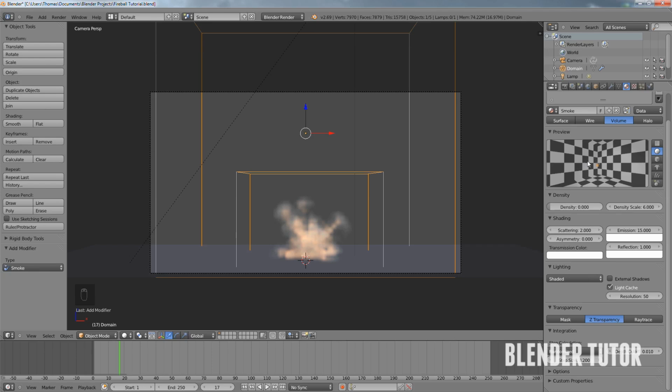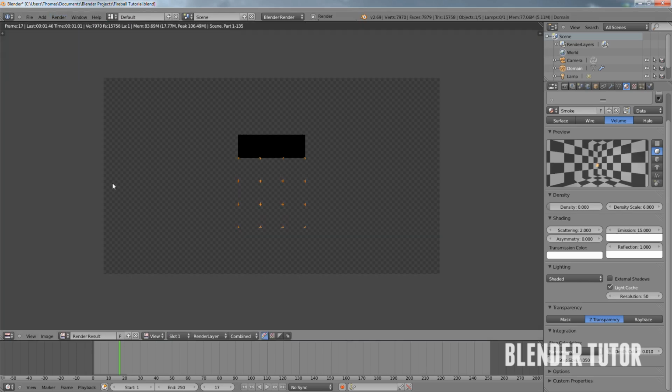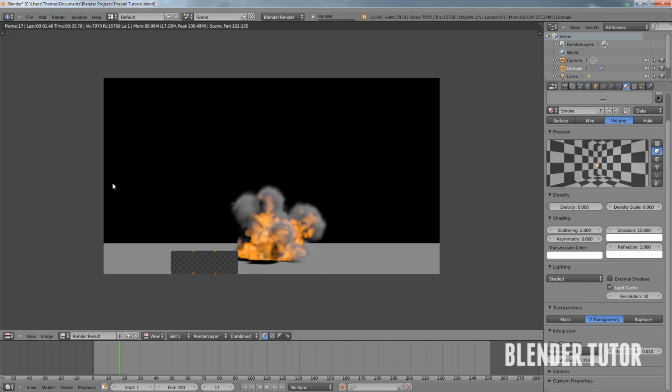The other really important smoke and fire material setting is the step size. The reason we have the noise on our fire right now is because the step size is too high. So we're going to want to turn that down to, let's say, like a 0.05. You don't really have to go any lower than that unless you're getting really intense close-ups of your fire. But really, this should be fine. So now let's give it a render again and see what we are getting.